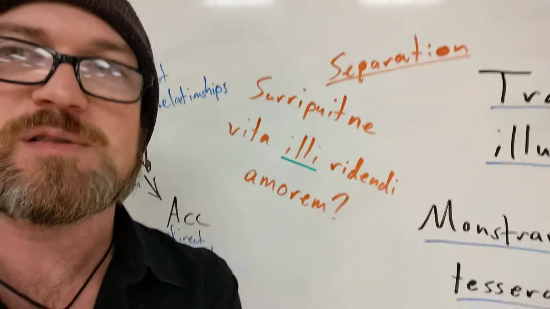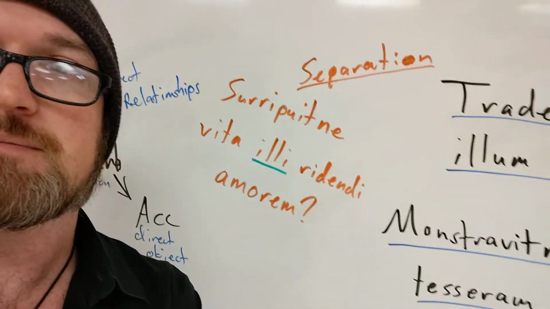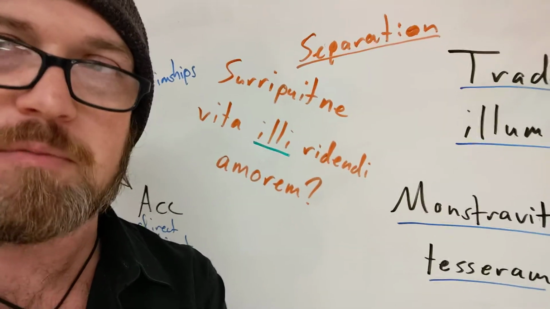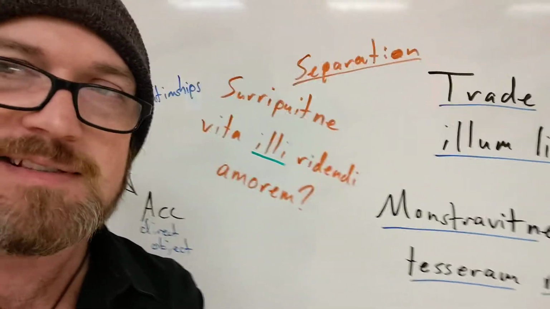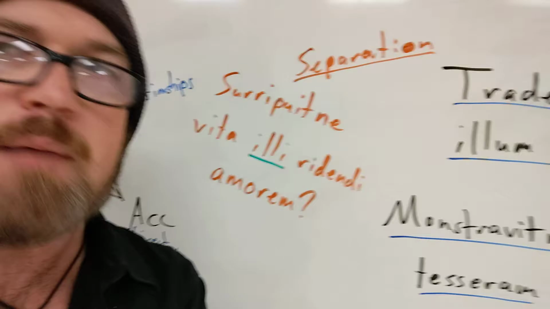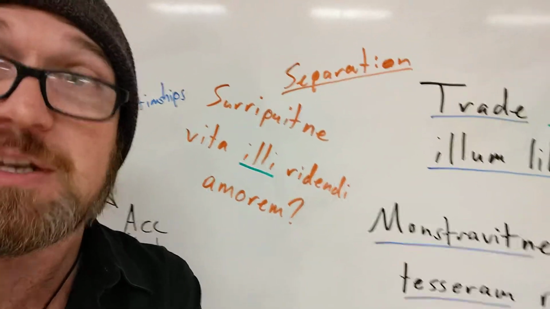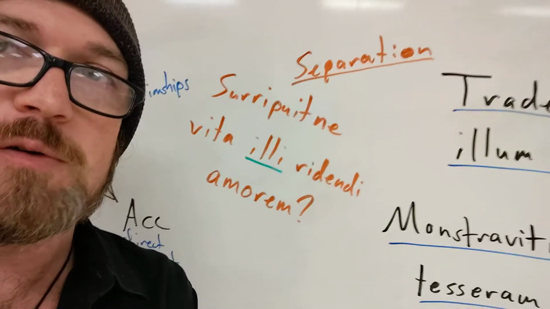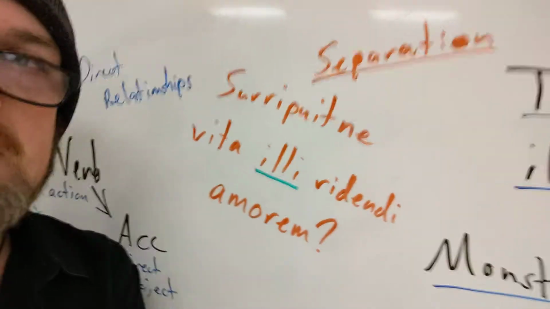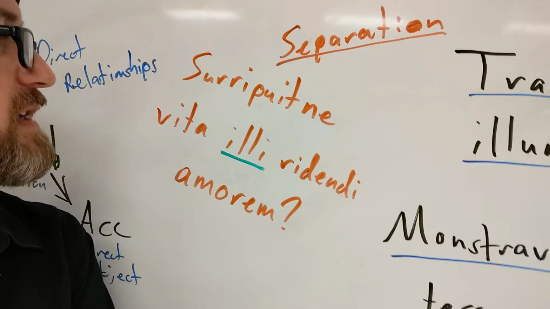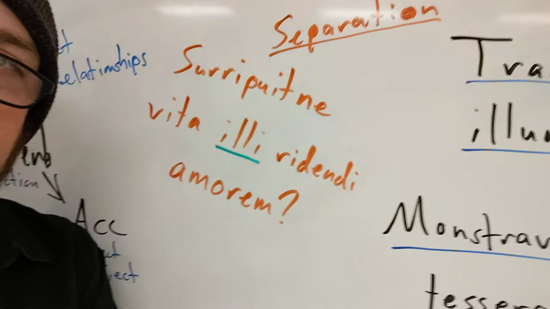And speaking of showing a personal connection to something, the dative sometimes will do the job of another case to make it sound more intense or more, again, personally connected. We already talked about possession, but did you know, bet you didn't, that there's also something called the dative of separation? And again, some of you are probably thinking, no, that's another case. That's not the job of a dative. That's the job of an ablative. And in fact, based on the word ablative, that's one of the main jobs of an ablative, is to show separation. But you could totally see a sentence like this one, where it says, has life stolen from him his love of laughing?